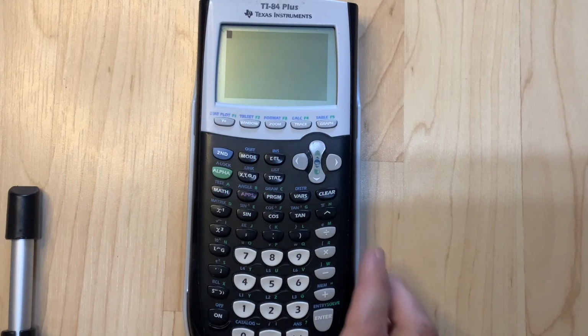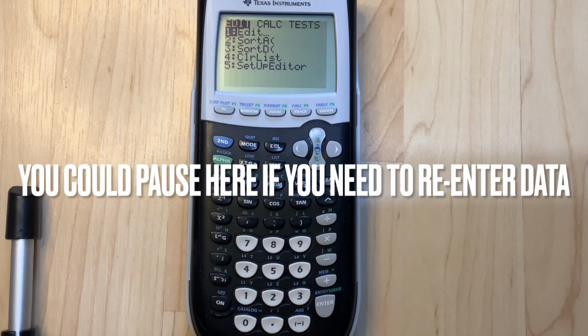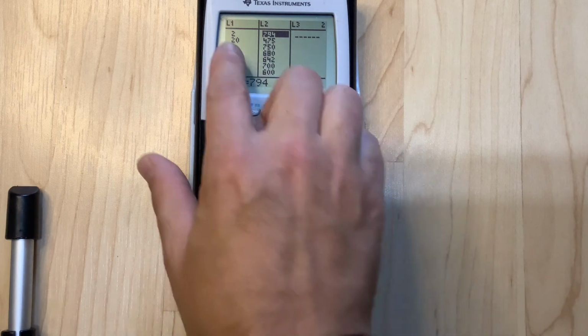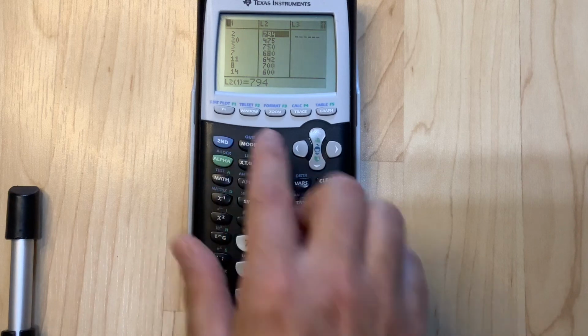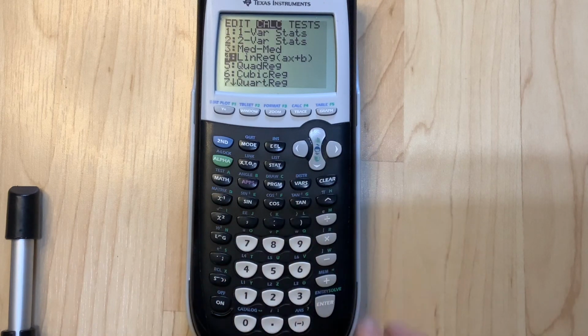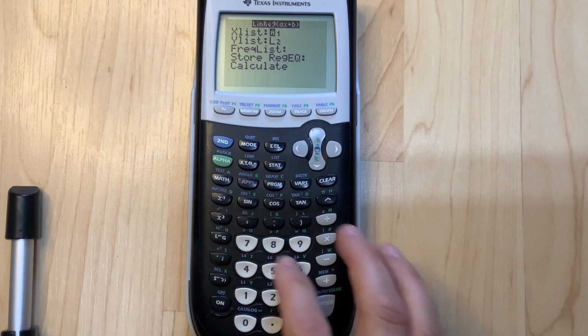I'm back at my calculator. I've put all the data in, from the bills and the credit scores. Okay, there they are, just as they were before. So I would like to think of this as x and this is y. Now I'm going to quit. If I want to do one of these weird x on y regressions, here's what I'm going to do. I press stat, go over to calc, and choose linear regression. There's no option for x equals ay plus b.